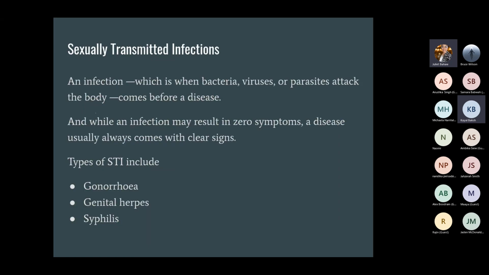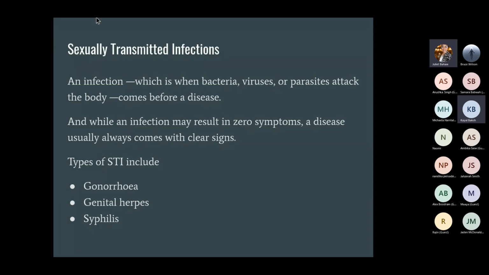All right, so let's jump to the STIs. STI stands for sexually transmitted infection. Infections are easier to cure and easier to control than an STD. A sexually transmitted disease means that the infection spread to multiple areas of the body and actually became a disease. So there's no cure. There is medication you could take to subdue the signs and symptoms, but it can't get rid of the disease.